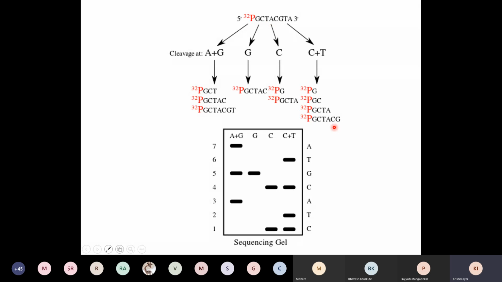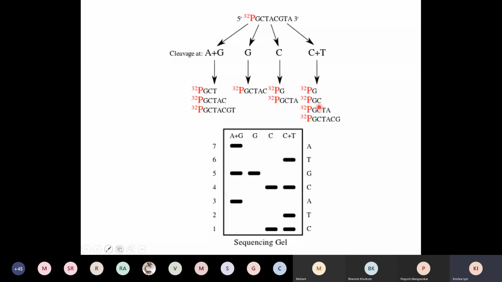Now if you look very carefully, the length of pieces in the purine cutting tubes and the length of pieces in the pyrimidine cutting tubes will never be the same. So there will be no match. In the two tubes, they will be mutually exclusive. So if you see, a piece of one length, which is G, is present here. A piece of two length, which is GC, is present here. But 1 and 2 are not present here.